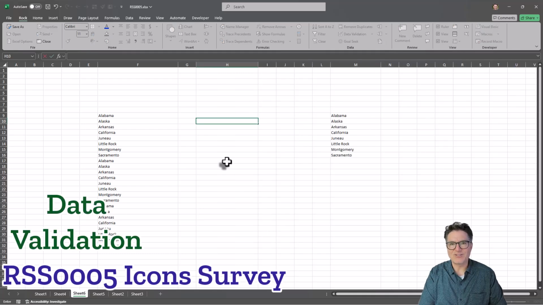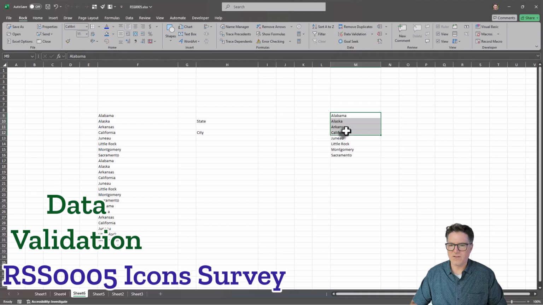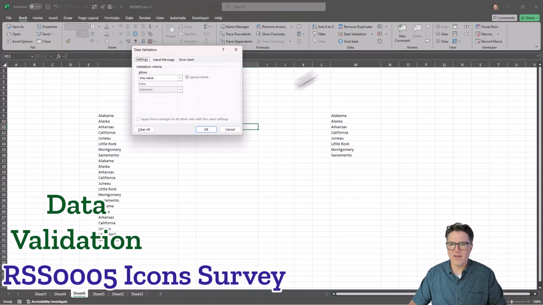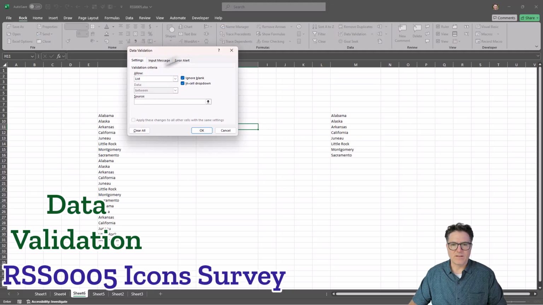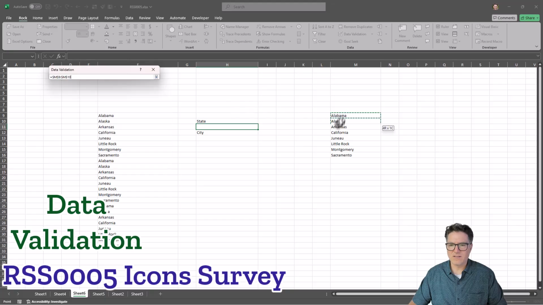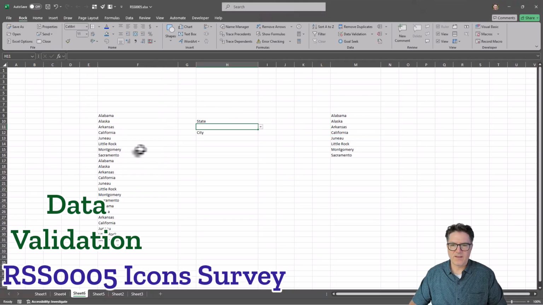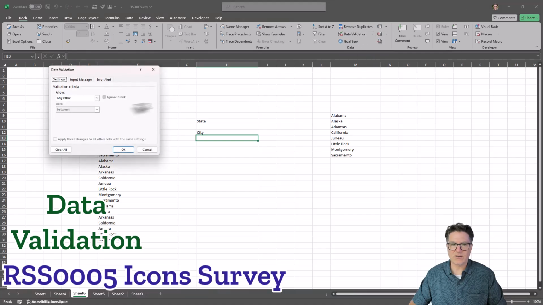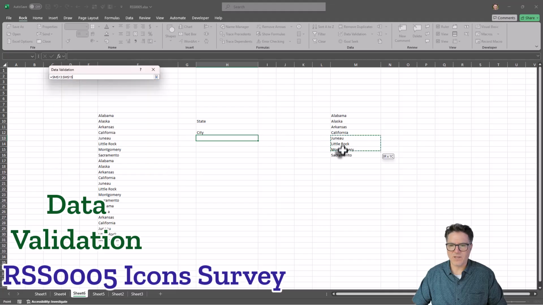Data validation allows you to limit what data gets put in. So let me give you an example. I'm going to say state and city. I'm going to say these are the states and these are the cities. So if I do data validation and make a list, the list for the state will be here, and then I'll do the same thing, data validation list, for the city here.